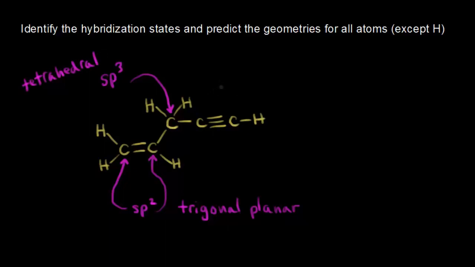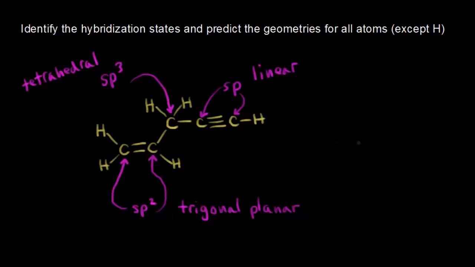All right, let's move over to this carbon right here. So this carbon has a triple bond on the right side of it, and so the fast way of doing this is if it has a triple bond, it must be sp hybridized here. So sp hybridized, and therefore the geometry would be linear, right, with a bond angle of 180 degrees. And same with this carbon. This carbon has a triple bond to it, so it also must be sp hybridized with linear geometry. And so that's why I drew it this way, so it's linear around those two carbons here.